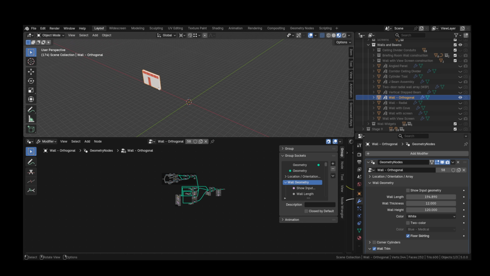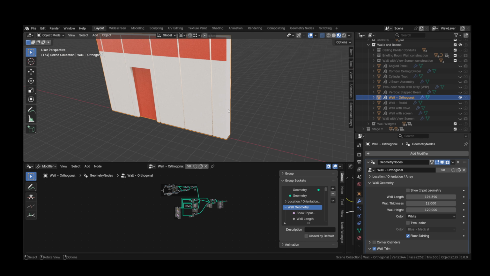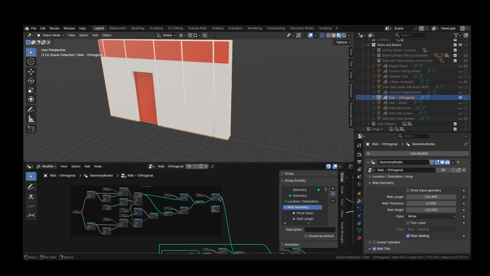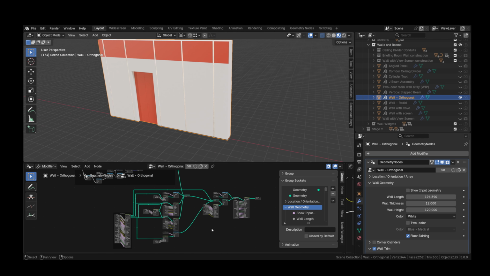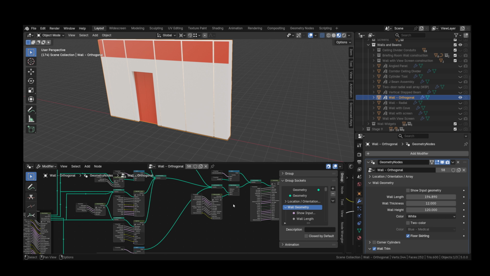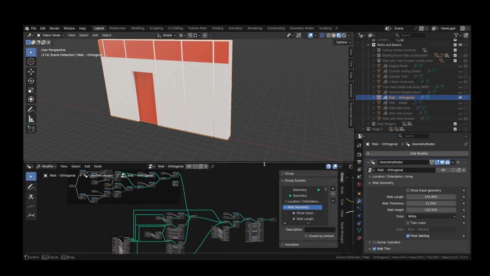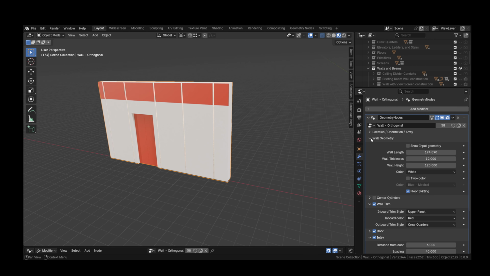If I zoom out, it should show up. There it is. So you can see my wall. If you really want to dig in again to see how the sausage is made here, you can get into the geometry node aspect of this thing and see all of the operators that make up this wall. All of this is in order to give you a user-friendly panel to modify parameters.